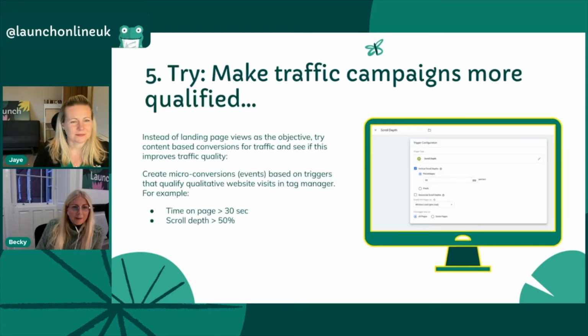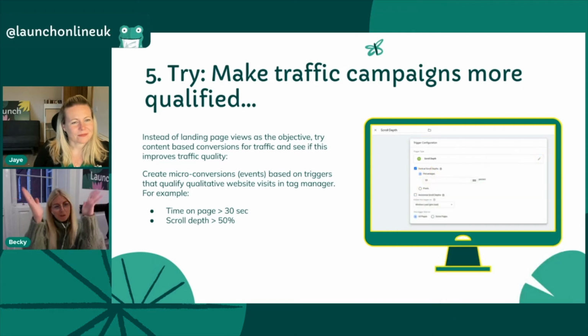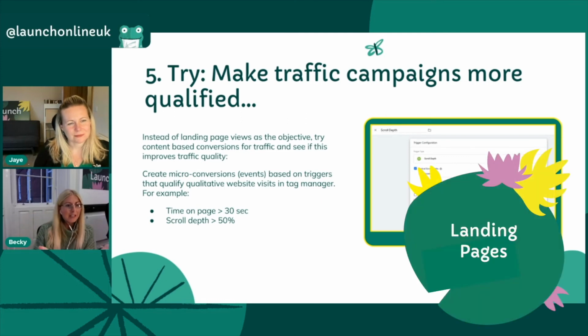So number 5. We have this approach at Launch and many other agencies, and it really comes down to that sales funnel. At the top of the funnel, you've got people that don't know you and you want to get them to go to your website. Those people, you might not choose conversion objectives straight away. If you're a holiday company, it's very unlikely they're going to see your advert and book straight away. So you might go after them with landing page views objectives first, to get them going to your site for a cheap cost.